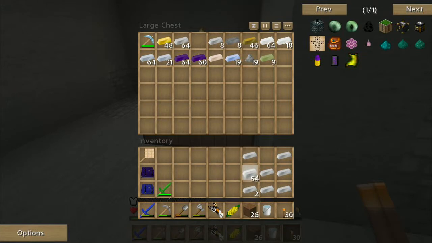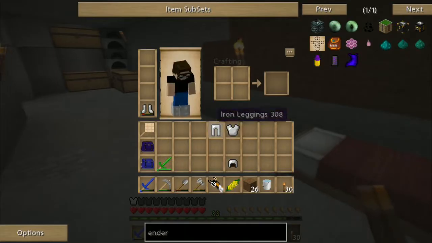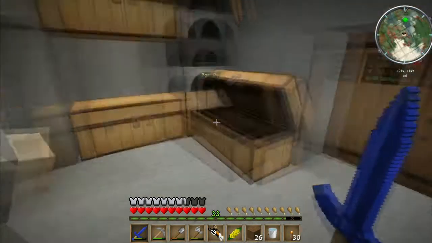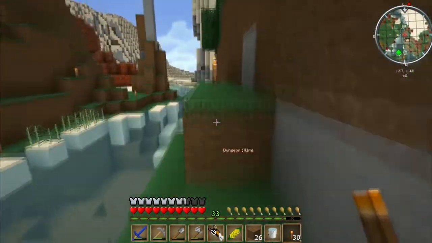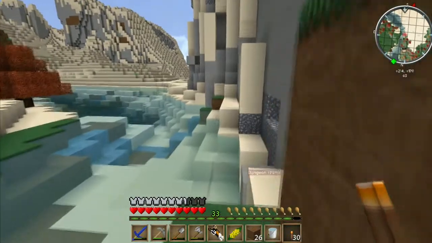Wait, what? Where do I craft this thing? Oh, and the infusion altar. Derp. There we go. Some iron armor, which isn't textured by the texture pack, which is really weird. It's not textured? No. Yes, it is. Oh, no, it isn't. Why is it default? That's disgusting. There are a lot of other things in the pack that are default, like quartz ore and quartz stuff.